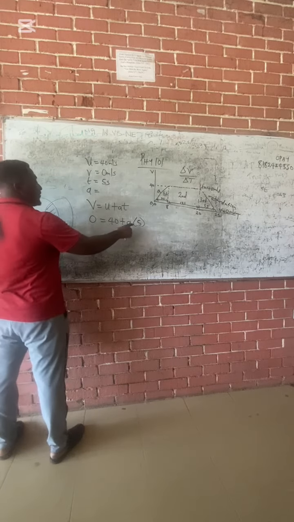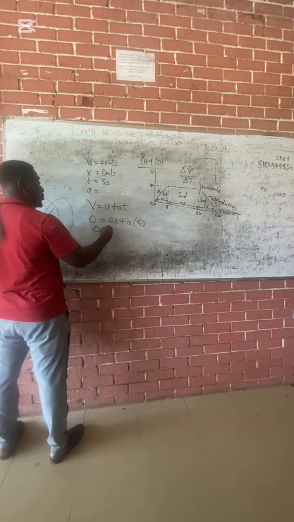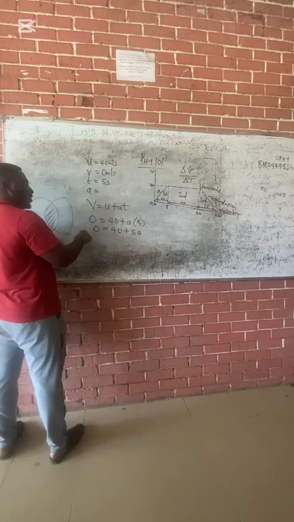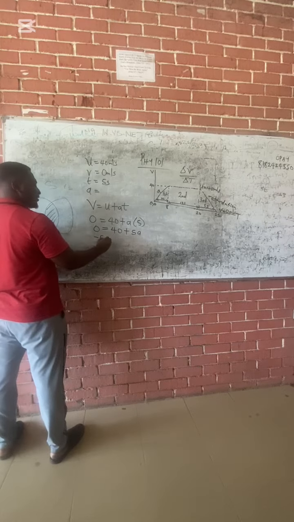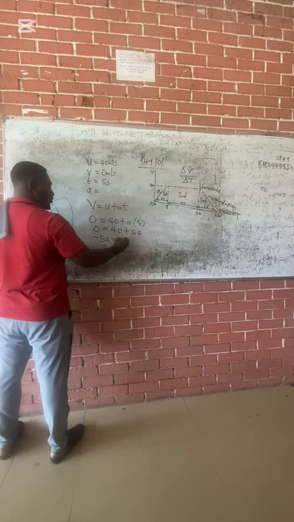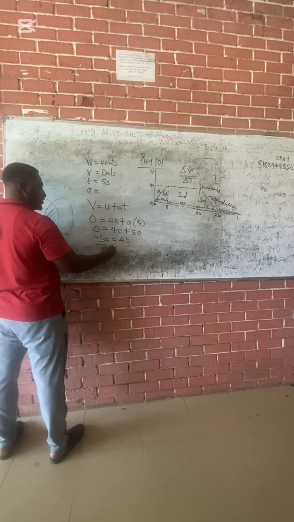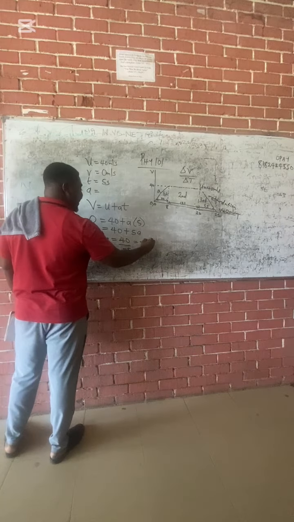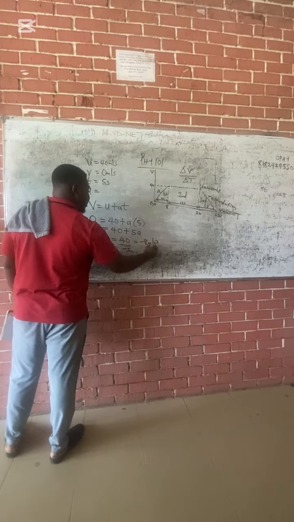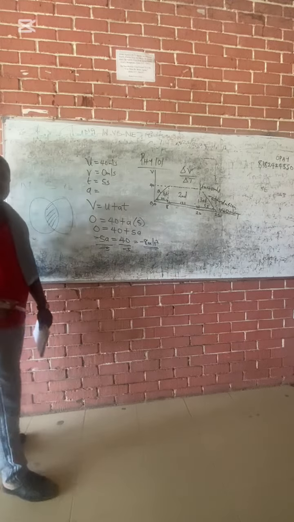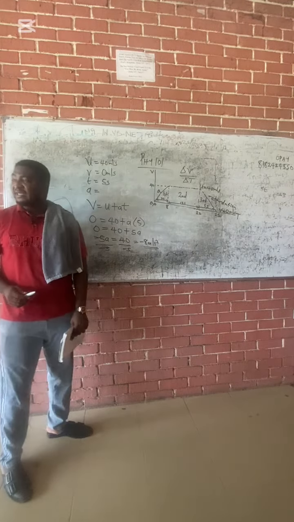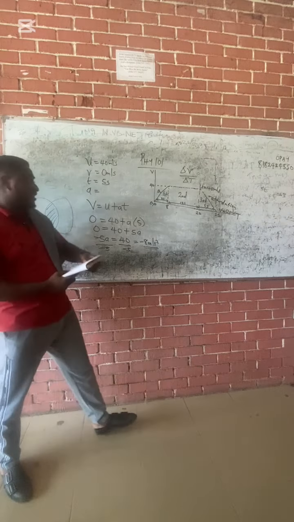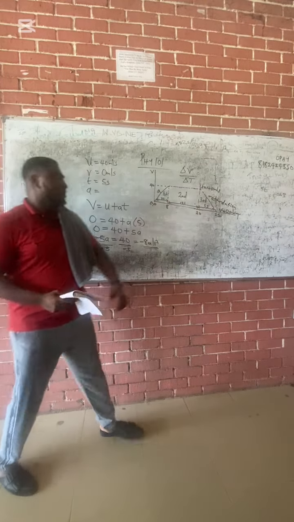So 5 times A is 5A. So 0 equals 40 plus 5A. Can plus 5A come to this side? It becomes minus 5A equals 40. Let's divide both sides by minus 5. So 40 over minus 5 is minus 8 meters per second squared. Class, are we surprised by the negative answer? No. In deceleration or retardation, we expect a negative because there's a decrease in speed from 40 to 0.